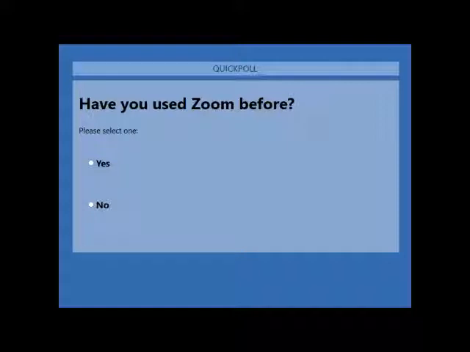I'm going to give this a couple more seconds for everyone to answer. Okay, it looks like the majority of us have used Zoom before, which is great. I'm going to quickly close this poll. Thank you everyone for responding.